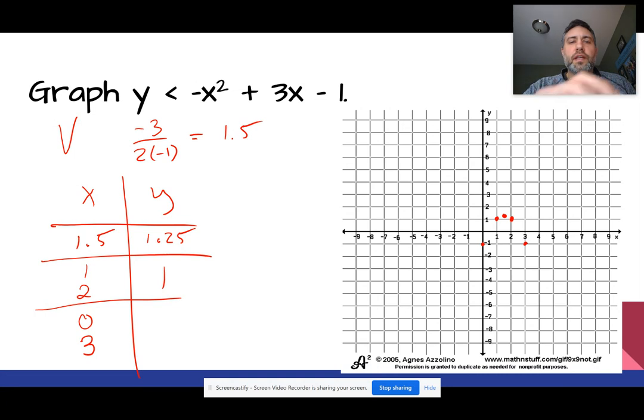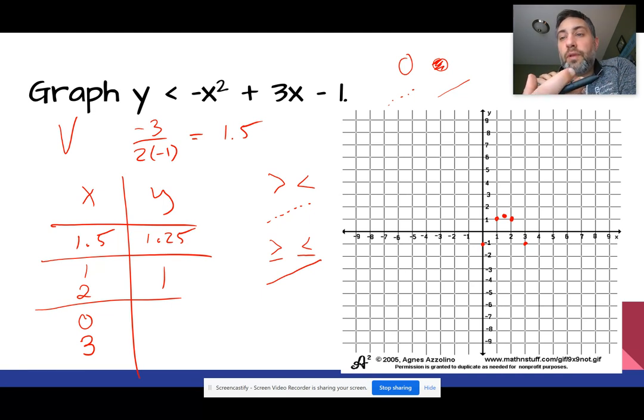Now, you guys probably remember when we've done inequalities and we graphed them on like a number line, we used open and closed circles. And then when we graphed linear inequalities, we used dotted lines and we used solid lines. When there is a less than or greater than sign, the number on that point or on that line is not part of our answer. And we have to do that with this as well. So when you see an inequality sign that looks like one of these two, a greater than or less than, you know we need to do a dotted line, just like an open circle. And if we have a line underneath the inequalities, so it's greater than or equal to or less than or equal to, we know we would use a solid line or a solid parabola.